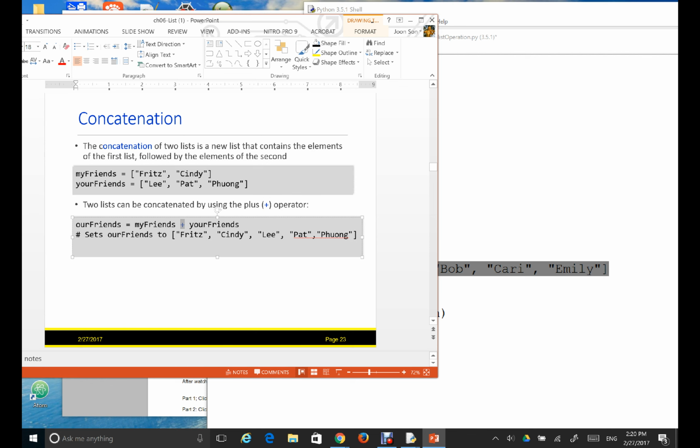But remember, in Python, if you want to use the plus operator, both operands must be the same type. As you can see, my friends is a list, something of type list, and your friends is also of type list. That's why you are able to concatenate: the left operand and the right operand are the same type.